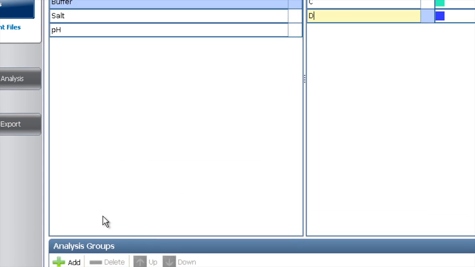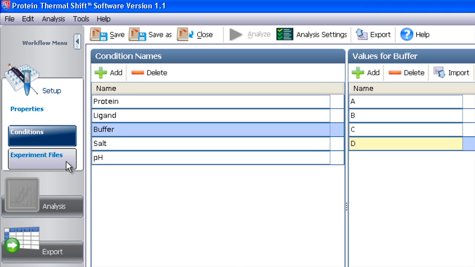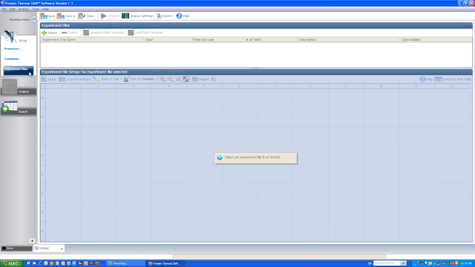Let's go back over to the left and click the next option down, Experiment Files. This window allows us to select which experimental run or runs that we want to add to our study. This is probably a good time to say what exactly Protein Thermal Shift software studies do for us. Well, a study allows us to combine multiple experiments for analysis. We can, if we want, look just at a single file within a study. However, we could also combine 2, 10, even 100 or more runs, effectively creating a very large data set. For researchers doing big screening experiments spread over many, many plates, studies offer a really big benefit.